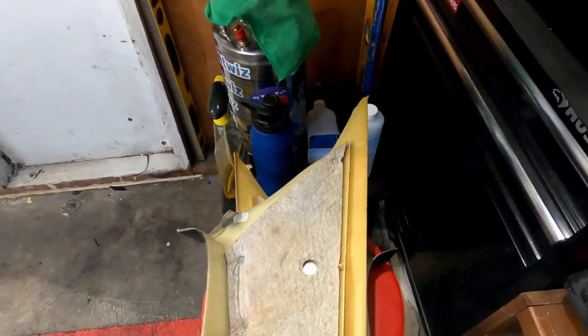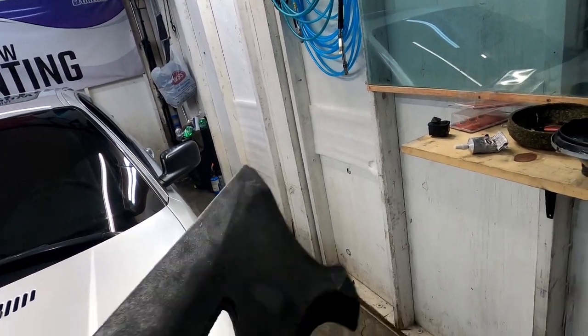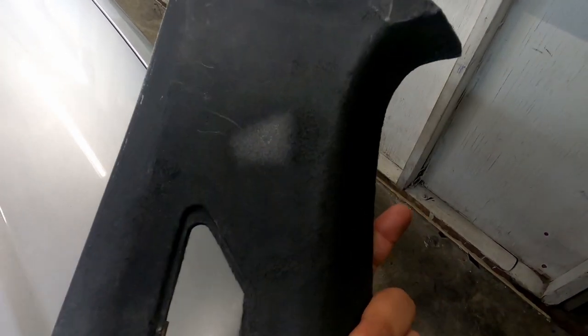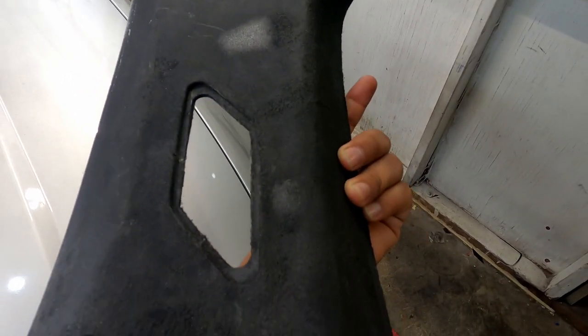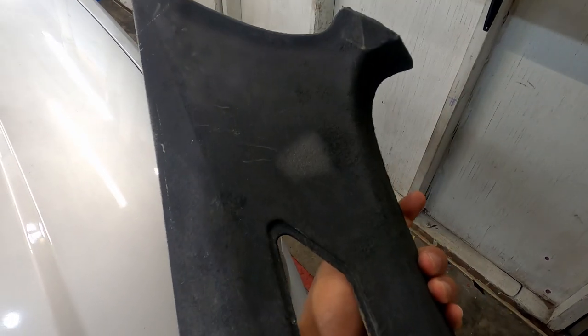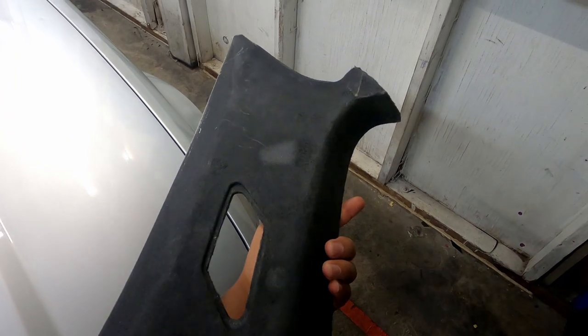Then also for these ones, I may end up respraying them again. I have a spray can down there. So I'm gonna do that, let them dry. Probably do 2 coats. It is kind of rough because some of the adhesive stayed there. But I was thinking of doing some vinyl wrapping them, maybe black. But for now, I'm just gonna spray paint them.